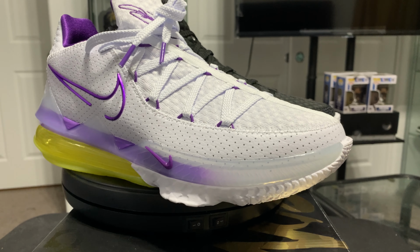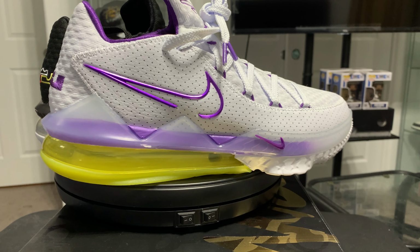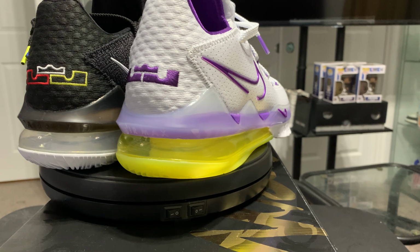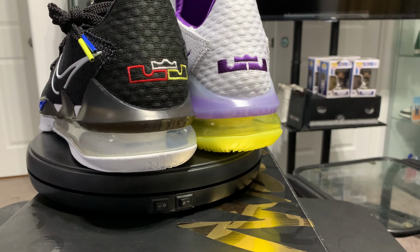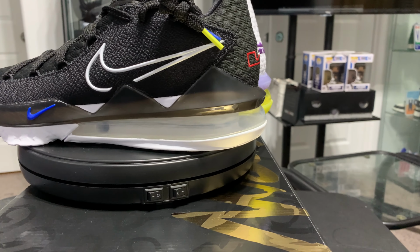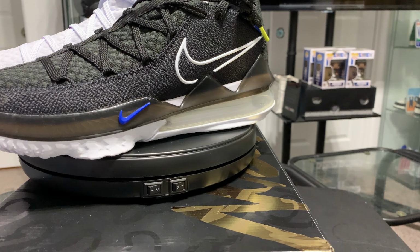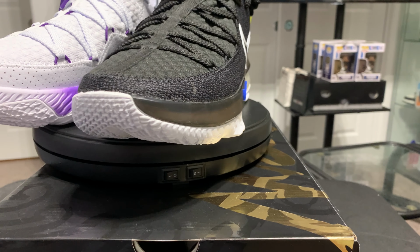This basketball shoe is fine-tuned with LeBron's ferocious game in mind. This shoe has a slick, low-top design that features a powerful combination of impact-ready cushioning and responsiveness. A Max Air unit under the heel provides powerful support and shock absorption.